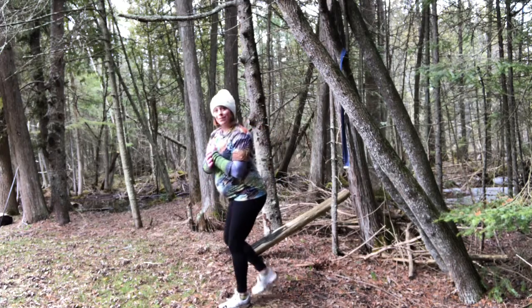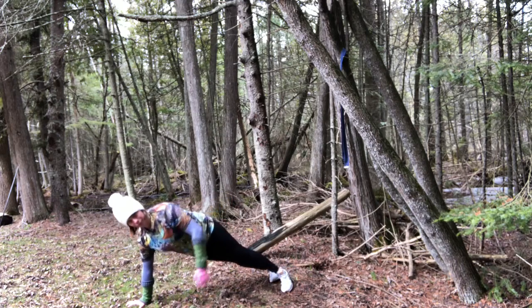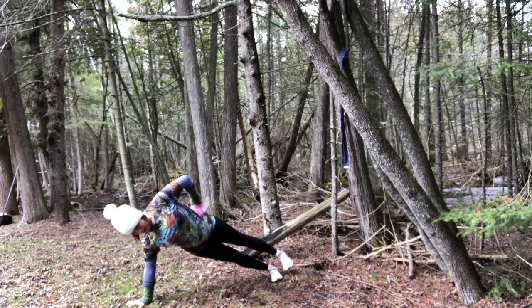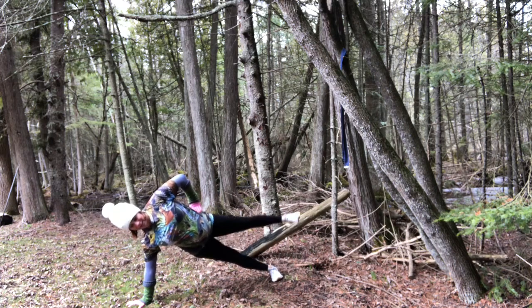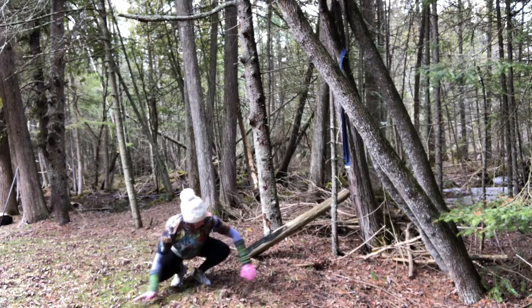I'm gonna do side planks, and coming onto my right side, I'm gonna hold my hand on my hip, and I'm gonna lift my top leg 10 times. 9, 8, 7, 6, 5. Feel free to go to your elbow. 3, 2, and 1. All right, other side for 10.